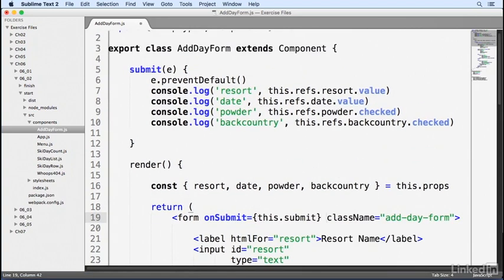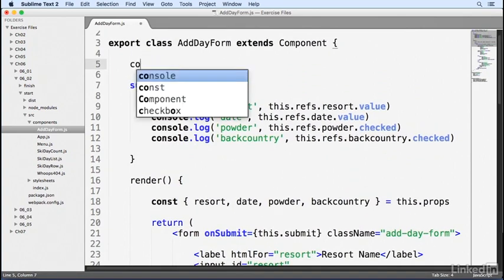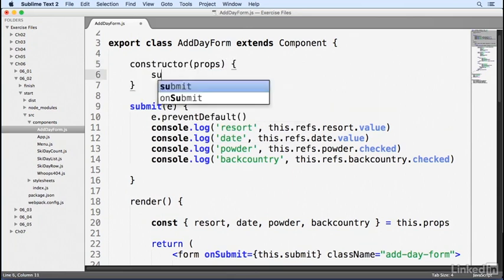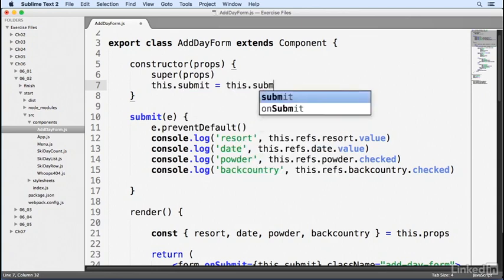Excellent. Now the final last step I need to do here, since we're using an ES6 class component, is in the constructor, let's set up our constructor first. So we'll send in props to the constructor and to super. We need to bind this. So when we create a custom method and we need to use this for this.submit or anything else, we need to have this accessible.